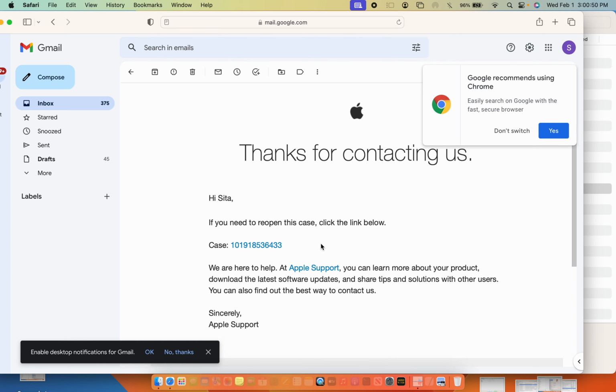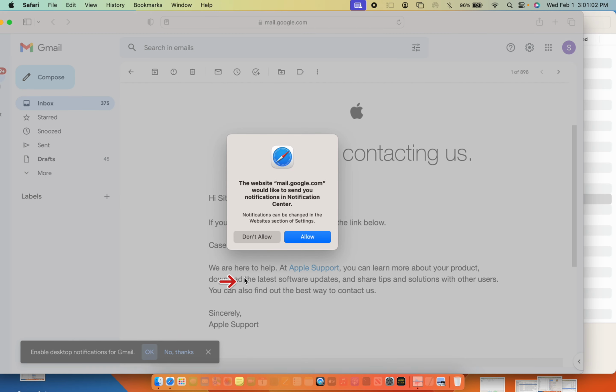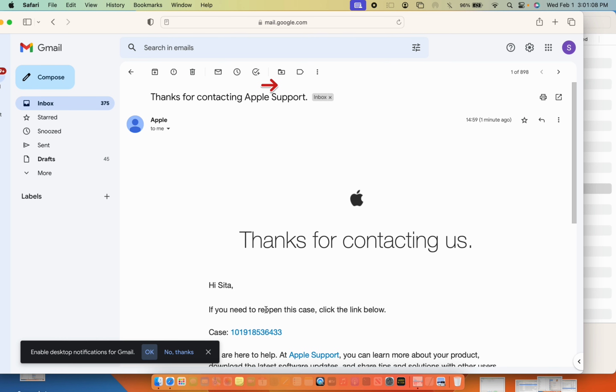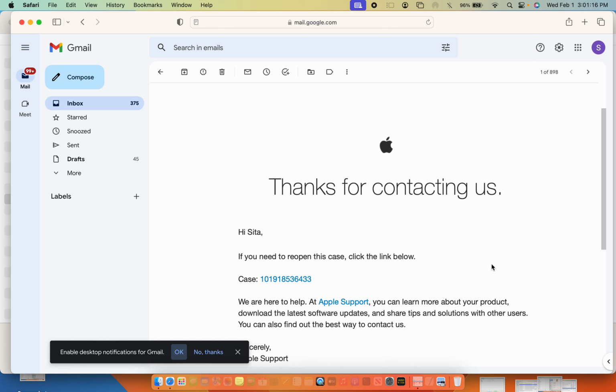But if I want to respond to you, how do I do that? You need to reopen the case. You would click right here. But if I want to send an email to you, how do I do that? You wouldn't be able to send it directly to me. They don't give us emails, unfortunately. I wish they did. We don't have extensions or anything. But whatever notes I leave and whatever we talk about, I will have on the notes on this case number, so you can at least get this case number and they'll be able to pull up the same case and what we went over.